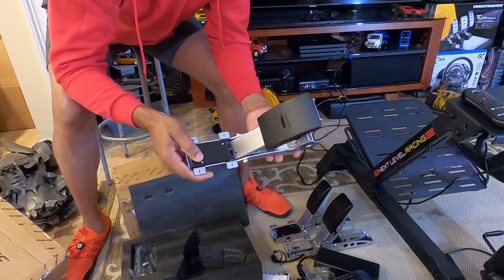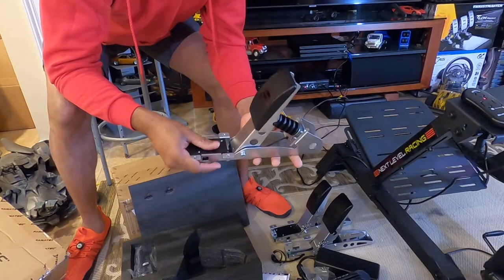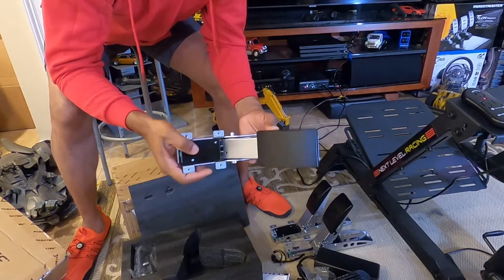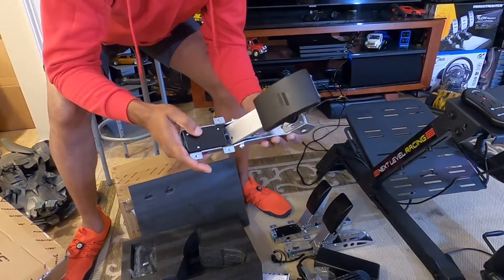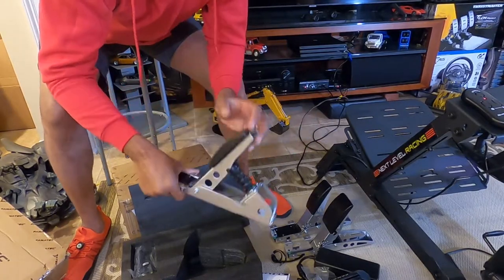Beautiful. I like this. It looks really good. It looks a lot better in person than it does on YouTube and in videos. The quality of it looks really good. So I'm quite happy I got this, actually. Not bad at all. Fanatec.